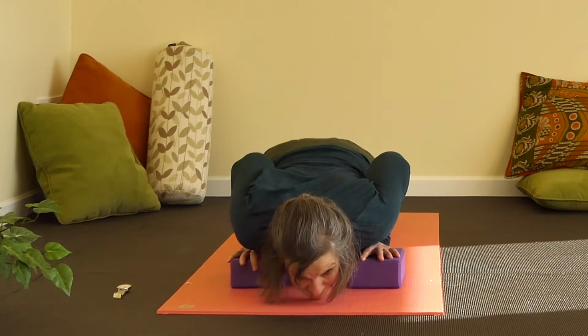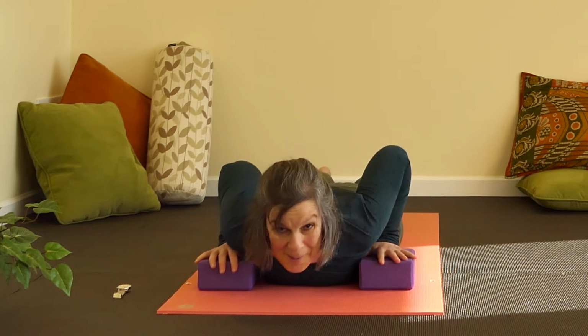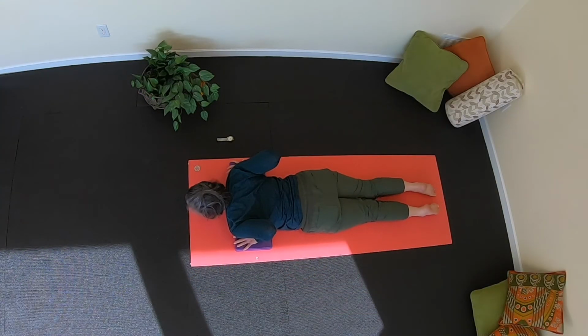Exhale, chaturanga. If you're using your blocks, just move them aside. Mine were too close to each other. And then all 10 toenails on the floor. Inhale, little cobra. Exhale, hover your hands. Whoa, fingers really wide. Armpits closed. Press those toenails into the floor.